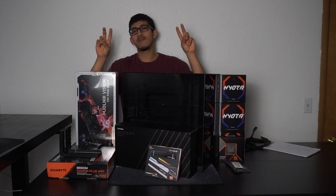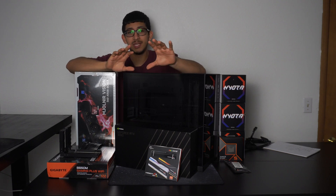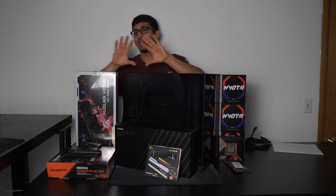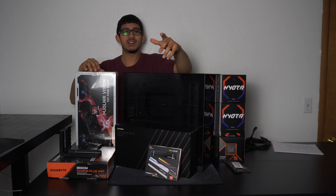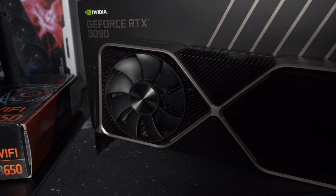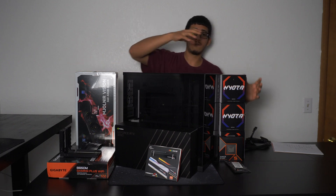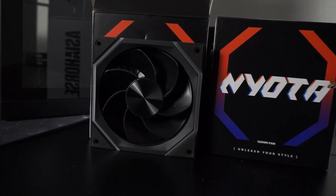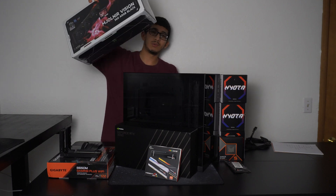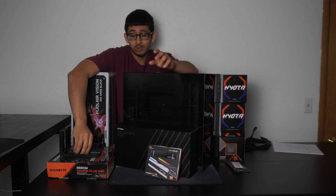This computer might be my flagship or poster-boy PC. The components aren't the most insane, but I planned this thoroughly and chose my own parts, so I think it'll come out the nicest. The main components are a Ryzen 9600X and an RTX 3090 — a good combo that pairs well together. For fans I'm using Asian Horse fans: great value, look really nice, but not daisy-chainable so cable management will be annoying. The CPU cooler is a Thermalright LCD model which will look really nice.